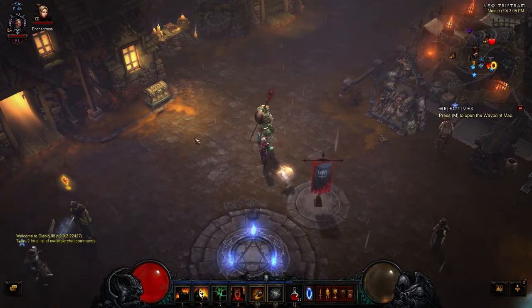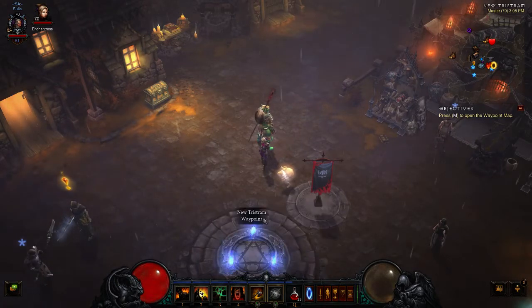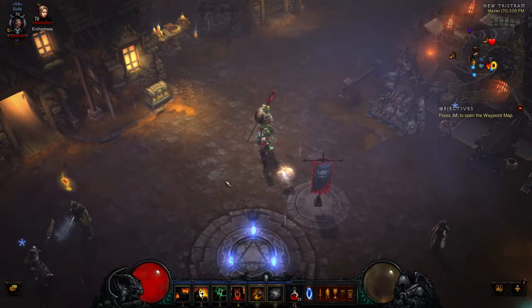Fury into the boulder toss rune of Ancient Spear, which does additional damage based on how much Fury you have remaining. So basically it's a nuke build, and it's a ranged nuke build, so it gives you a lot of versatility, particularly when dealing with bosses. The bosses in Reaper of Souls can be a little bit problematic for melee because they have so many attacks that are hard to avoid at melee range.